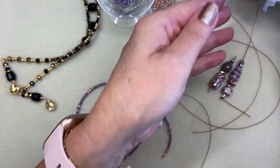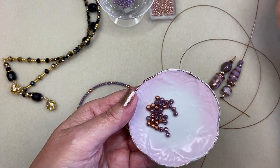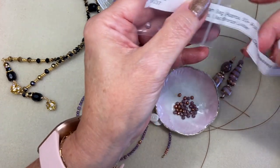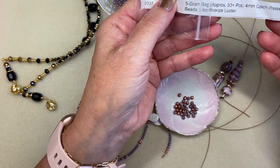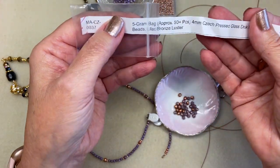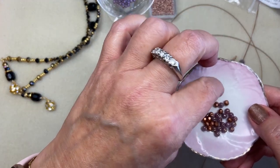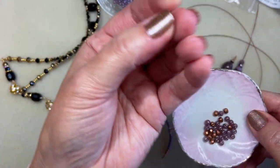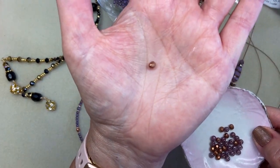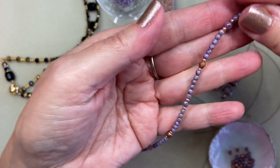And also I have been using these, let's see, I'm trying to read my label. These beads are 4 millimeter Czech pressed glass Druk round beads in a lilac bronze luster. And then I also had these bronze Czech glass beads that are quite small that I had not labeled, so they are also in the design. So you can have a look at the pattern.